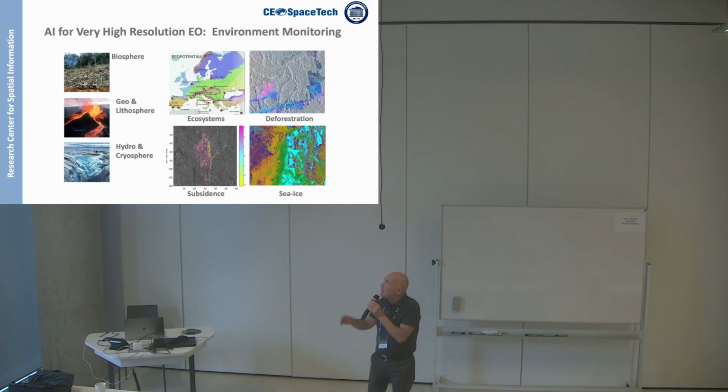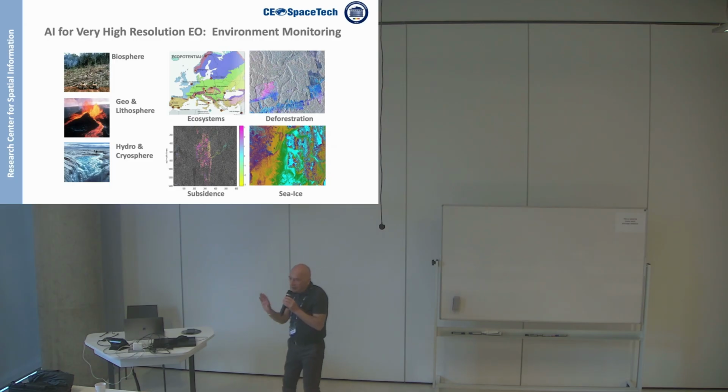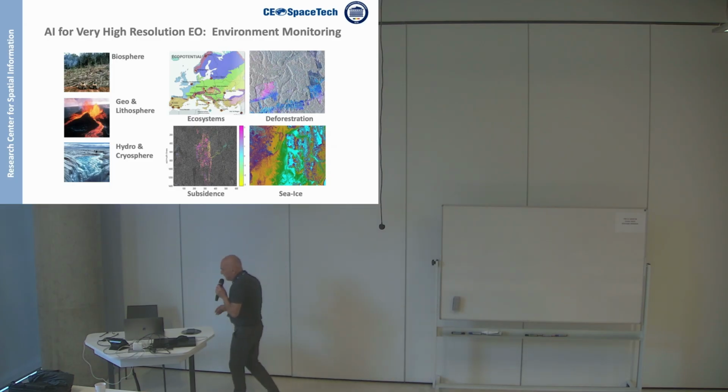Examples are ecosystem monitoring from space, natural reservations around Europe, deforestation in Brazil, important for the carbon cycle, and subsidence, the measurements with millimeter precision with synthetic aperture radar of vertical and horizontal displacement, due to the exploitation of resources or natural causes, and definitely monitoring the sea ice, which is a factor in climate. So I mentioned only these. Applications are many, many.